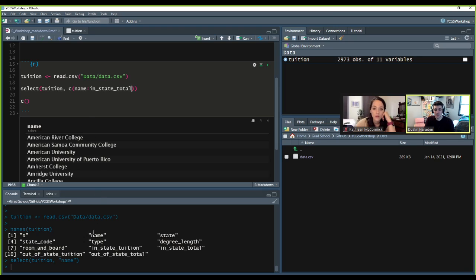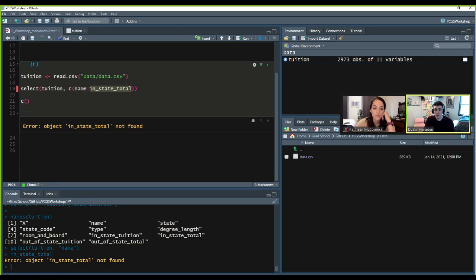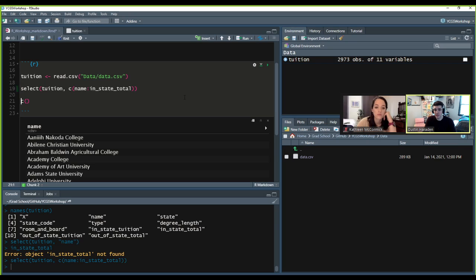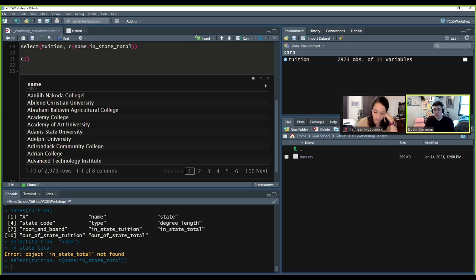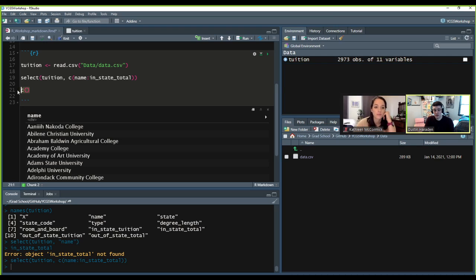So all this is saying is take the column name, look for that, and then take everything from that until our in state total. And if we run that, oh, see, I just highlighted that one section and tried to run that, and it's like, I don't know what that is because I needed to just have my cursor in the line, and I'm hitting Control Enter. And you can see now that it's just spitting this information out down here. It's not super helpful to us.